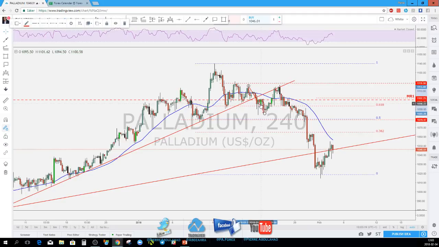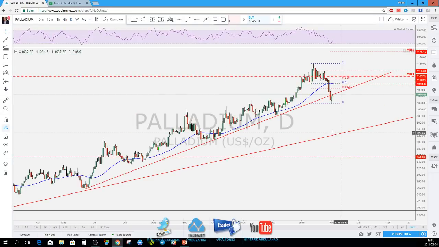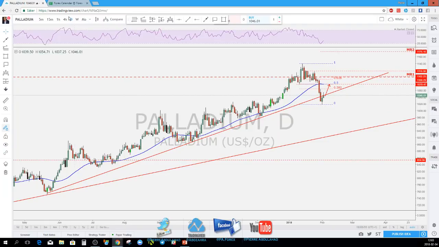That was my entry reason, and I took off some of my profit at the touch of this trend line, because I was thinking that this may act as a possible support. As for now, we did break the trend line, and it seems like we are doing a possible retest. I was looking for Palladium to reach the 50%, where we do have this neckline, to probably add more and see if we're going to break this trend line again and reach the outer trend line. So this is my idea for now.